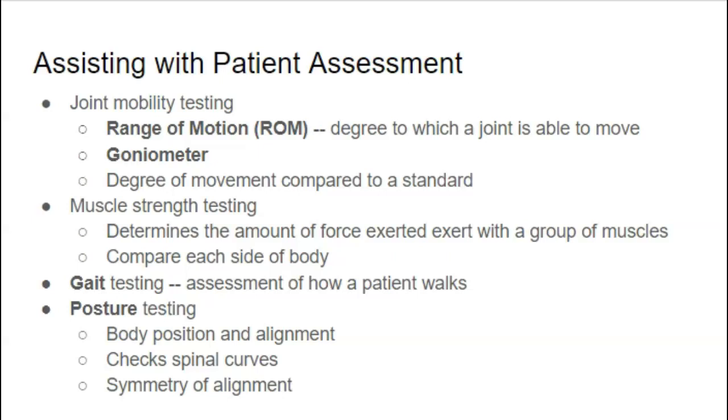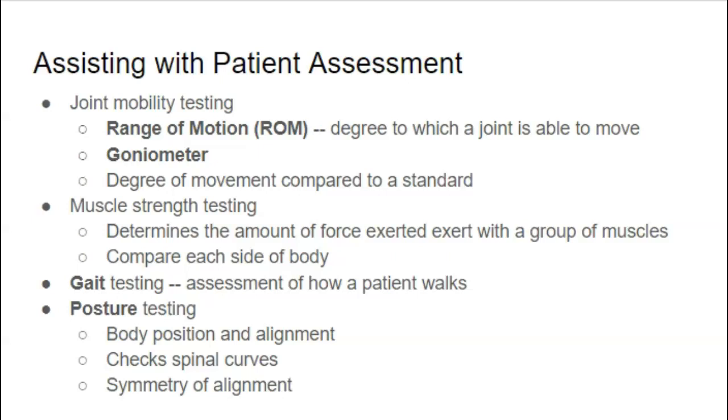All right. Gait testing is also important. You want to assess how a patient walks. And so if somebody has arthritis in the knee or the back, or another common time to do gait testing is when you're dealing with someone like Parkinson's disease, especially in the elderly, being able to see whether or not they're a fall risk, and then being able to assess what might be an appropriate mobility aid. Does this person need a cane? Does this person need a walker? And so gait testing helps to determine whether or not you need an actual mobility aid with this patient.